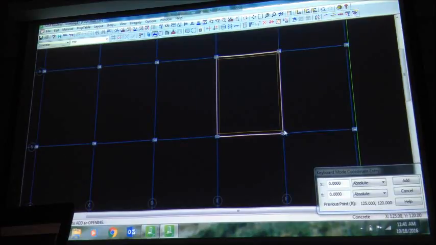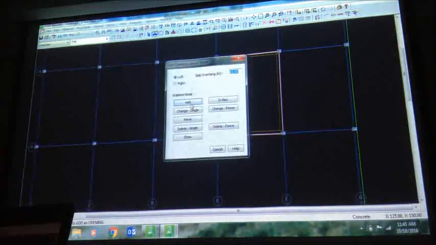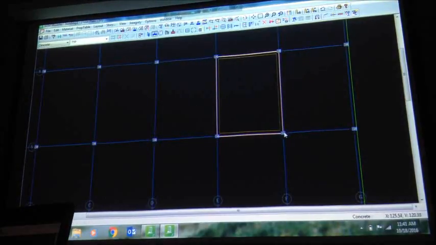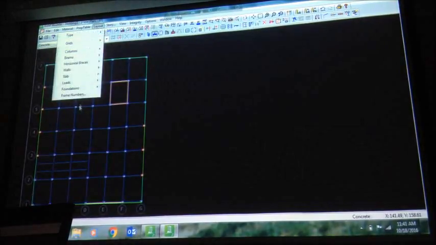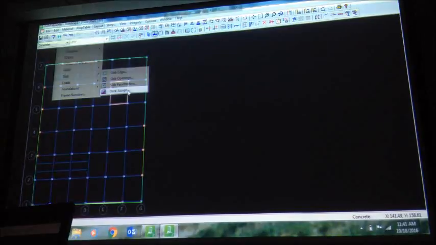Left means my overhang is on my left. When I'm going from here to here, the overhang portion should be on my left. If you go right, the overhang should be on your right. That's wrong. Okay? The opening is there, so what I need now is to define the deck itself.